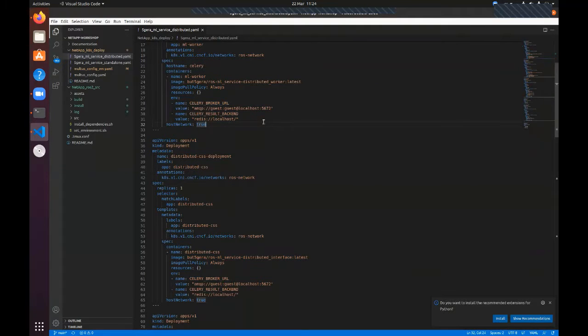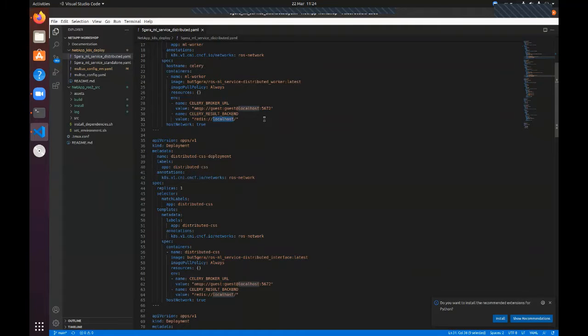Because we are using the host network here, we can use localhost for the RabbitMQ and even for the Redis.